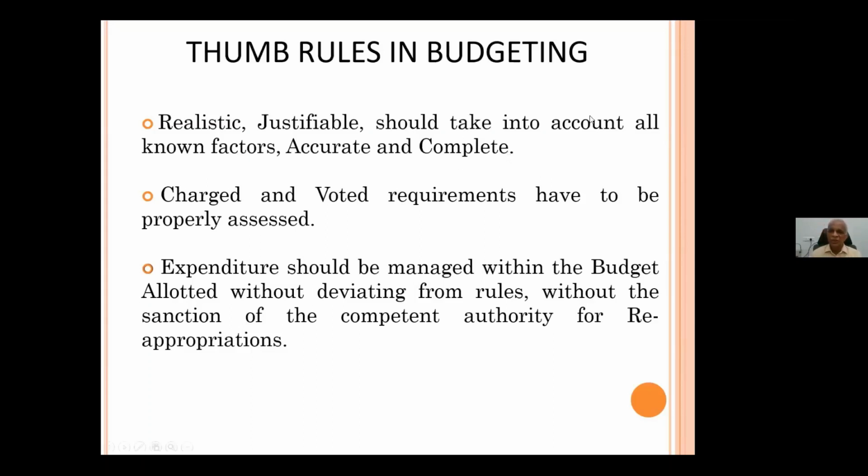So you should take into account all known factors. That is the most important. This is how accurately the budget should be prepared. Now, what is the advantage? By preparing accurately, the difference between our estimate and our actual expenditure at the end of the year will be one and the same, or with only slight variation.